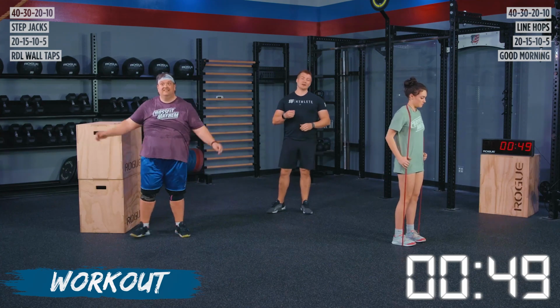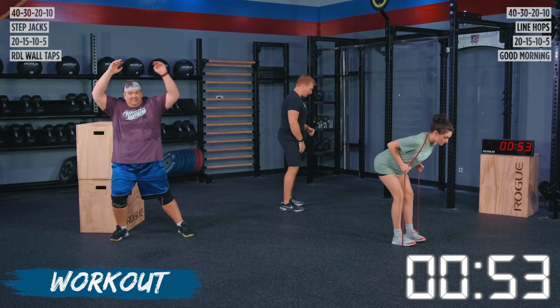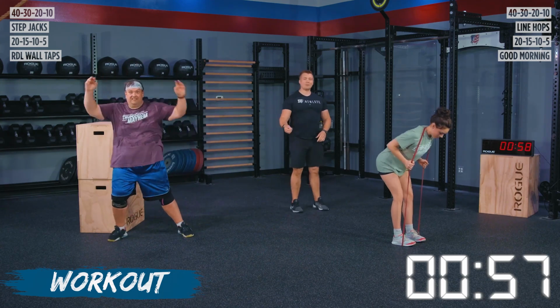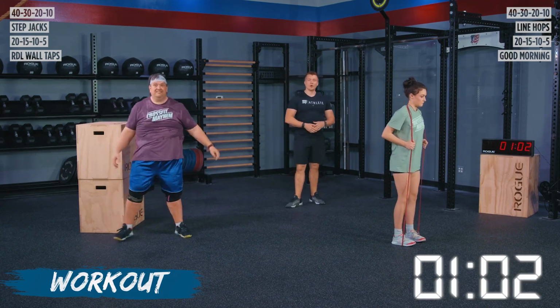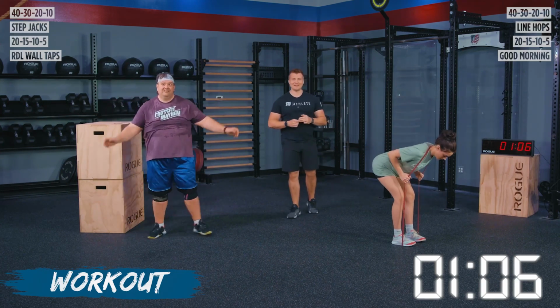We wanna make sure that we are not sacrificing form and rounding out our back to get into that position or squatting and letting those knees come forward. You're gonna have a bend in your knees, but your knees will not go forward when we go into this movement. We've got Clara working on her banded good mornings, and she's got 20, 15, 10, 5.